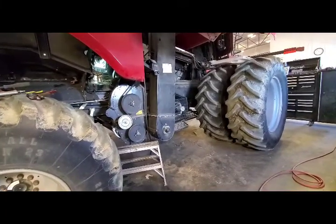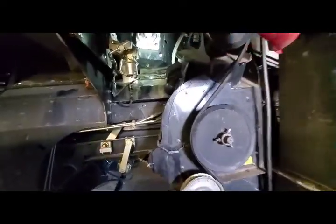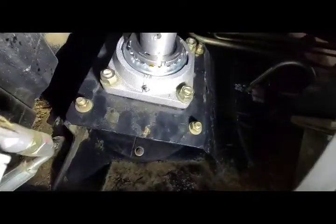30 series combine, doing the chopper bearing. This particular model is an 8230, but it'd be the same for the 9230. Again, we're on the right hand side. We have installed here the updated bearing, the larger bearing for the inner bearing.